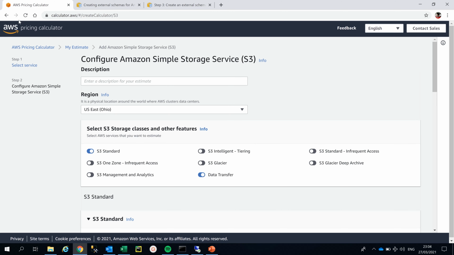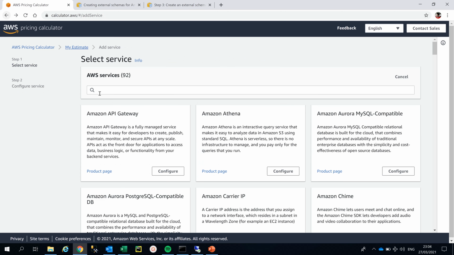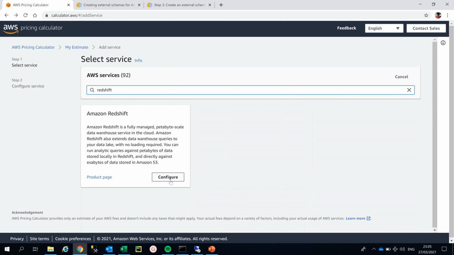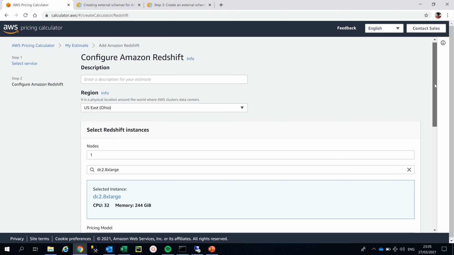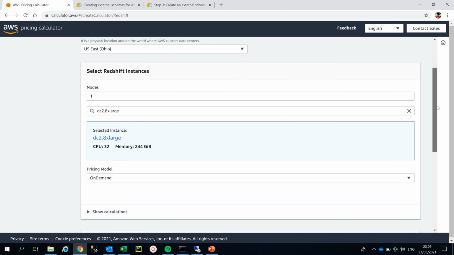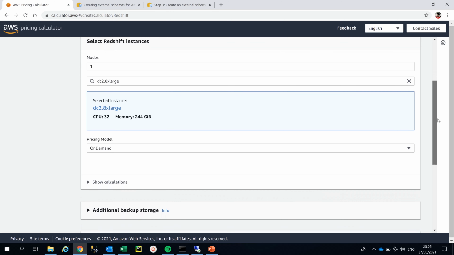Now let me show you Redshift. If you go with Redshift, remember, for Redshift Spectrum you should have a Redshift cluster, and without paying any setup cost you cannot use Redshift. So guys, Redshift instances go with nodes. Let's take just one node, and this is DC8 large.